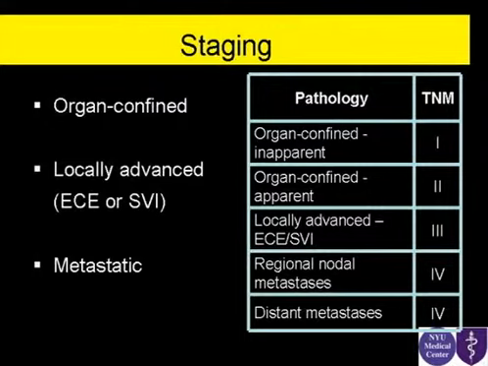And the main role of MRI is to detect the limit between 2 and 3, to say, oh, the patient is not 2, he's 3. He has extracapsular disease or extraprostatic extension. If you see nodes, it's going to be 4. If you see any mets in the bone, it's going to be 4. And locally advanced is 3, okay? So you should be able, with MR imaging, whether using conventional MRI with or without endorectal coil, to try to determine what the stage is, whether it's organ-confined, locally advanced, or metastatic disease.